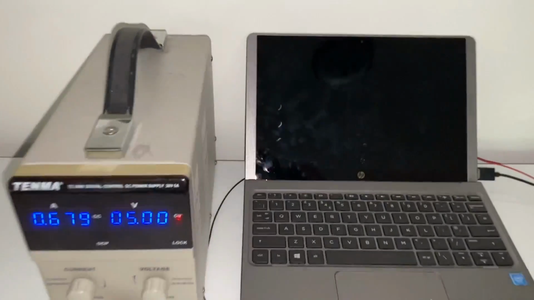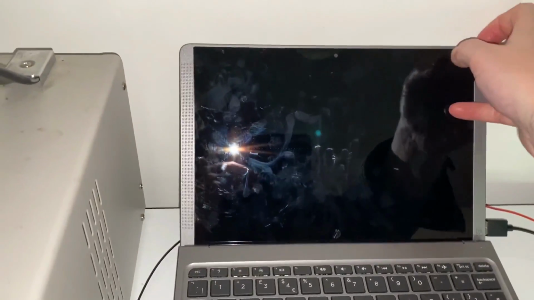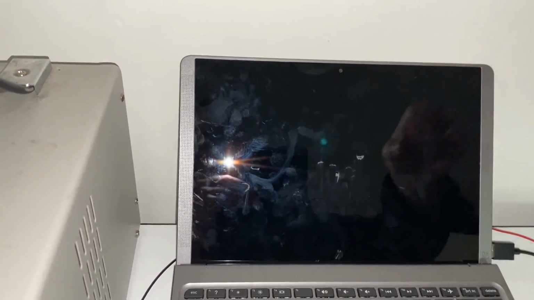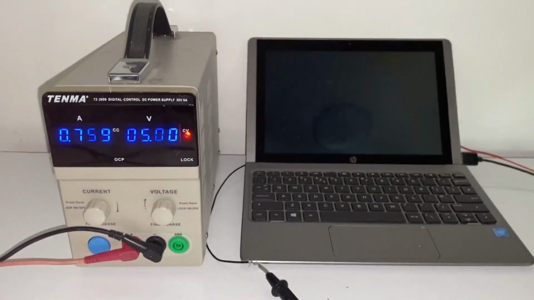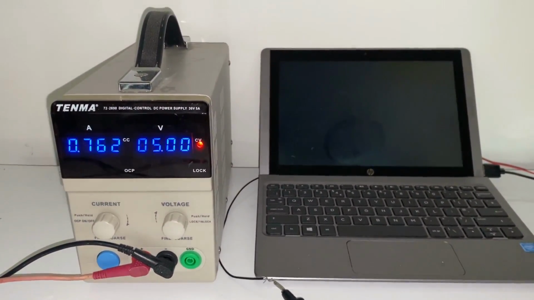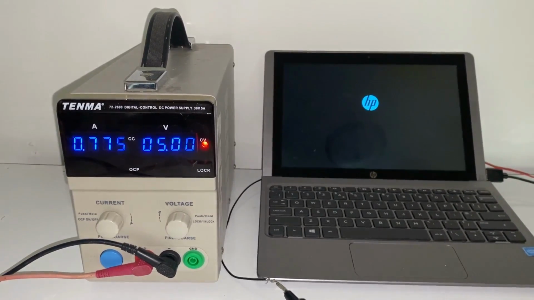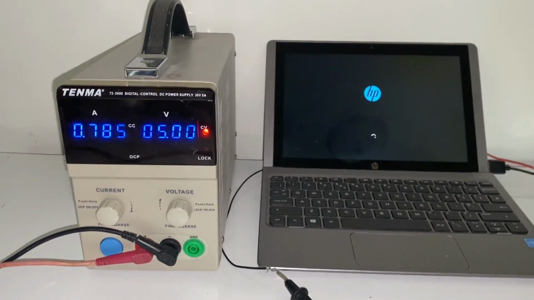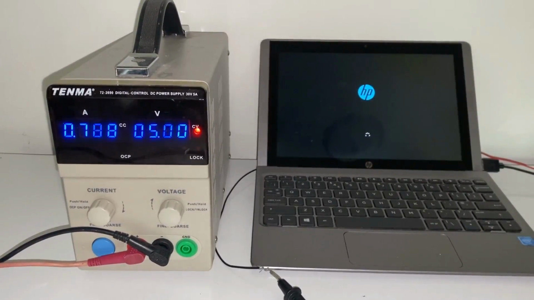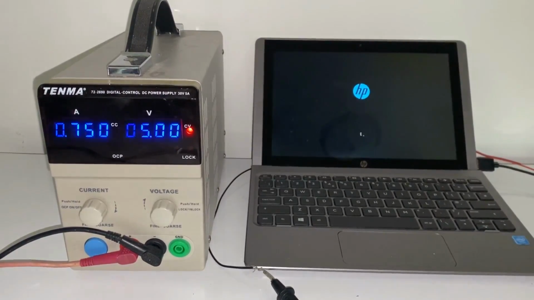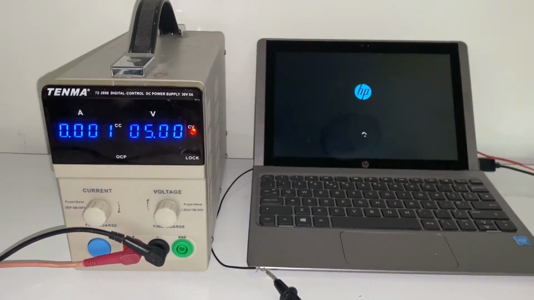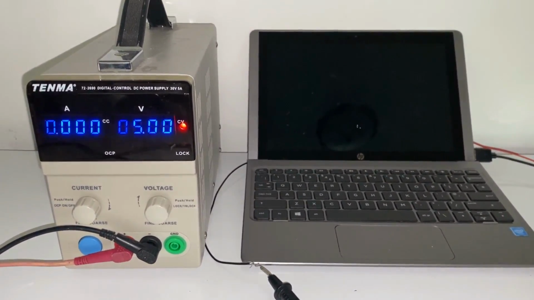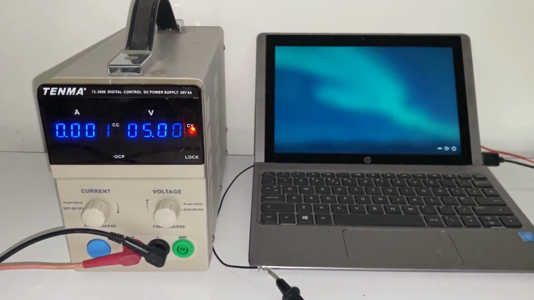But what happens here is when I power on the laptop, this is tricky enough to do with one hand on the camera. So when I power it on, watch what happens. Okay, so you see the backlight has come on, so the laptop is on. We've got a splash screen for HP, and it's still drawing power. But watch what happens here. Did you see that? All of a sudden, it just goes to zero. Just as we hit the Windows splash screen.